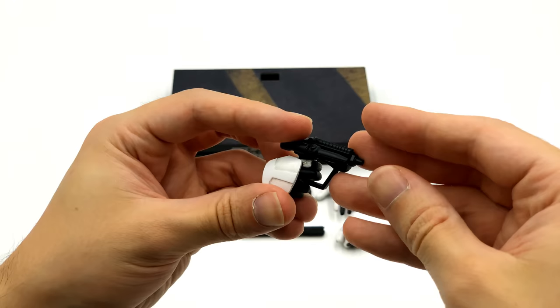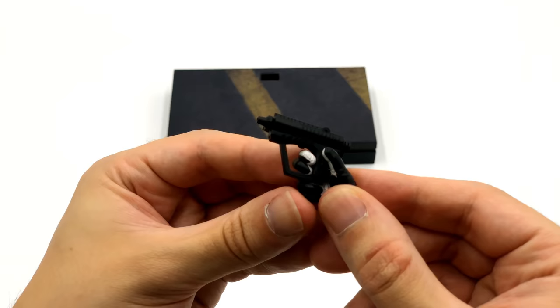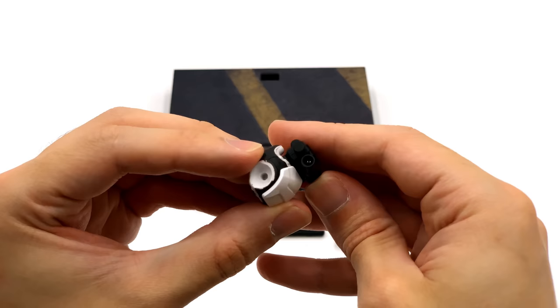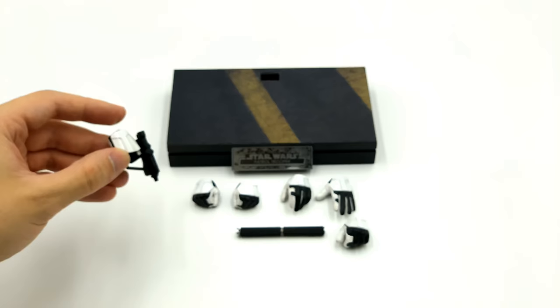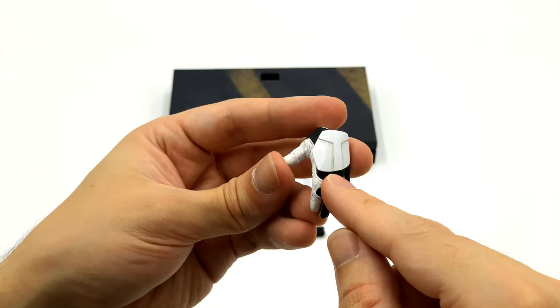He also comes with his blaster — I've taken the liberty of putting it in his hand to note how interesting it sits in there. The bottom two fingers are actually connected to the hand, so it sits on top of them. It gives a nice pointed-down gun effect and I really like how Hot Toys have done this blaster. You can see in the scope there's a little gloss effect, and there's nice weathering throughout the hands. They're the traditional Stormtrooper style hands — they could be a reuse of the Rogue One ones, you'll have to let me know.